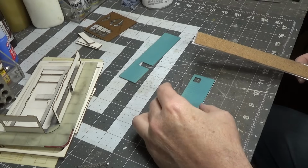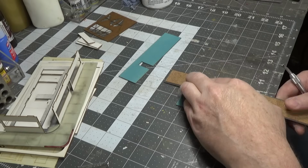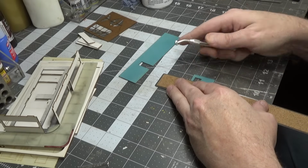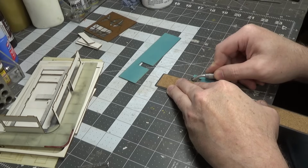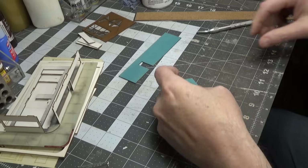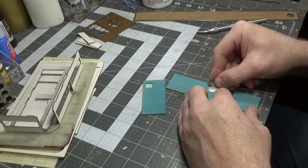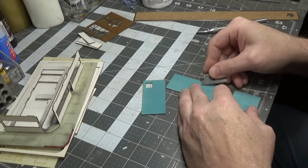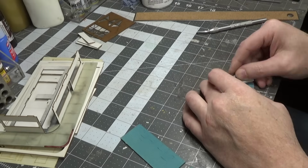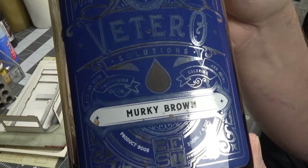By lining it up using the lines on your mat, you can keep your lines straight. Okay, now, if you want to, you can lift some of the boards. Now, real quick, we're going to go over the walls with murky brown.